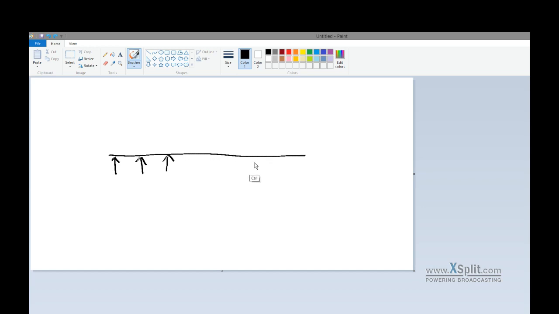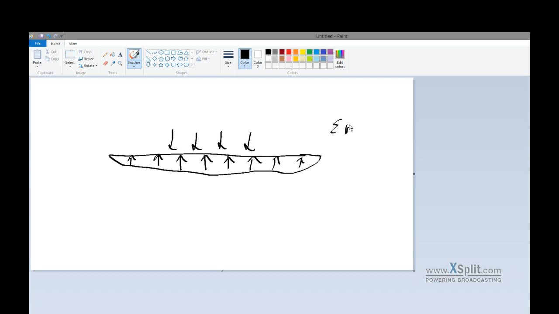Okay, so what we actually have to model is that the buoyancy force is a function of the volume displaced by the boat. So actually it looks kind of like the boat itself, the buoyancy force. Well, the submerged section of the boat. That's an arrow, and that's an arrow, and that's an arrow, and that's an arrow. You get my point. We have 4 people here, and the summation of forces in y will equal 0, and the summation of moments about any point will equal 0.